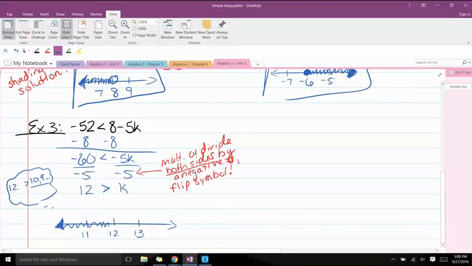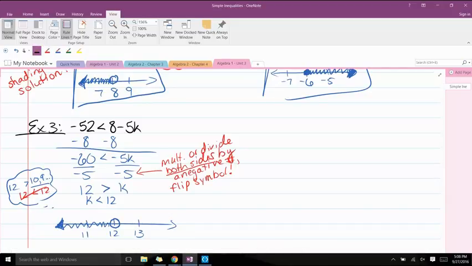Now, something some students like, because this is a little difficult to think about, is they always like to move the variable to the left. So if you switch the variable over, notice that our sign's pointing to the k, so it should still point to the k. Because I'm switching the side of k and 12, I switch my symbol back again. But now this is k is less than 12. That might be easier to interpret. Okay, last question for this problem. Open or closed boundary on 12? Open. Good. Why? Because it's not a solution, right? We know that 12 is not less than 12.